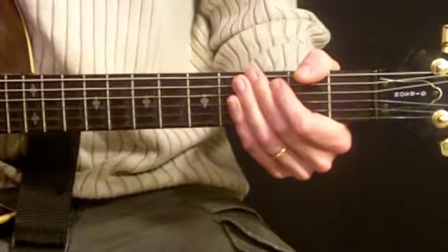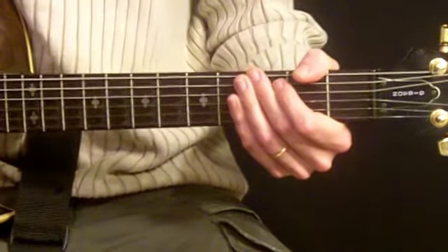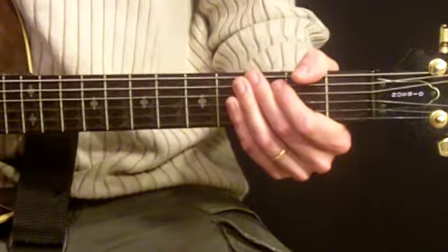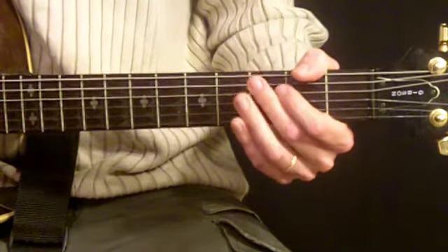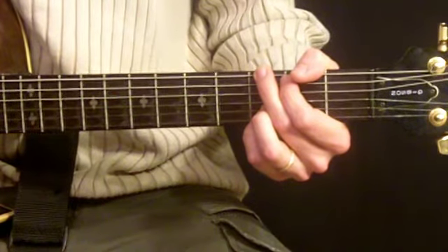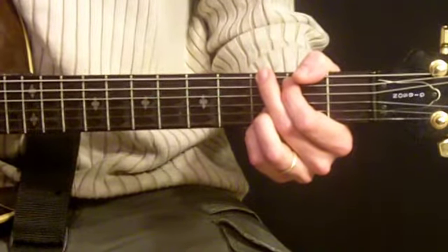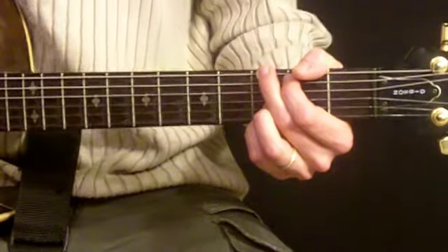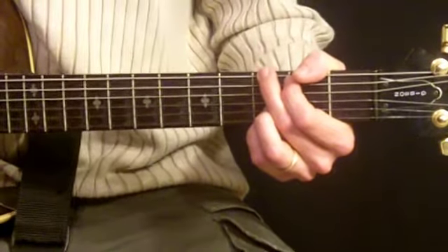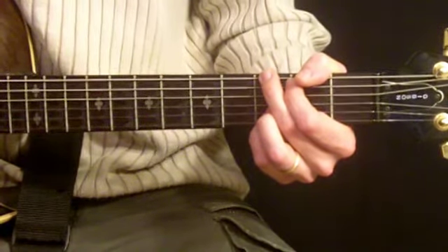This is Wonderful Tonight by Eric Clapton adapted for acoustic guitar. I've adapted it for acoustic guitar today so that you can sing along with it as you play it for your friends around the campfire or just around the house. First let's learn the chords you'll need to know to play the song, and then we're going to move right along to the intro, verse, chorus, and we're even going to work on the solo a little.